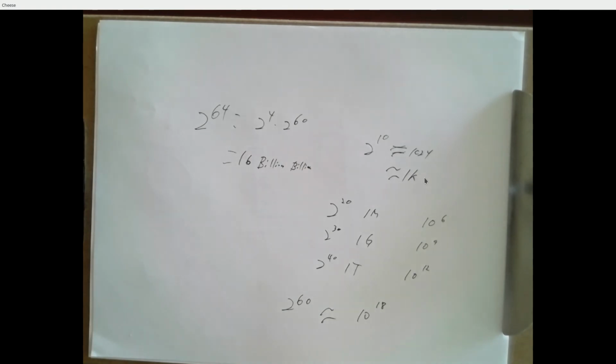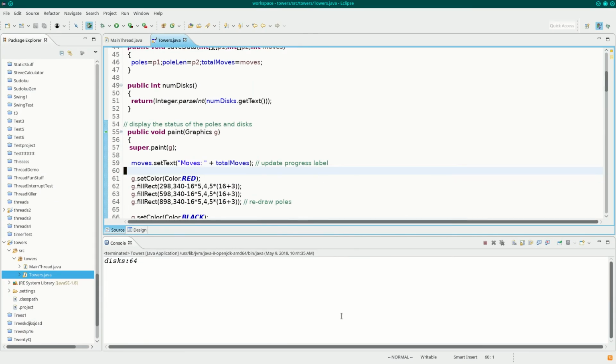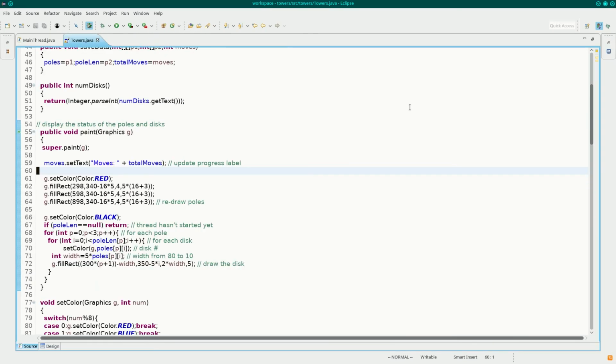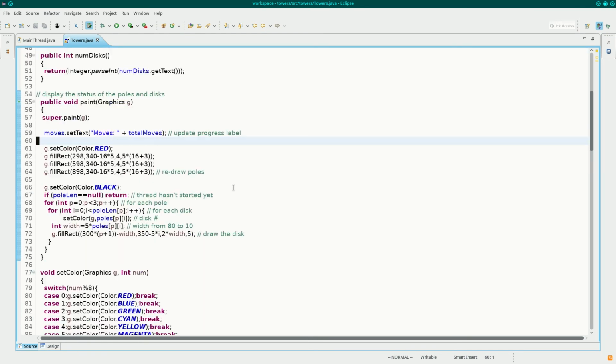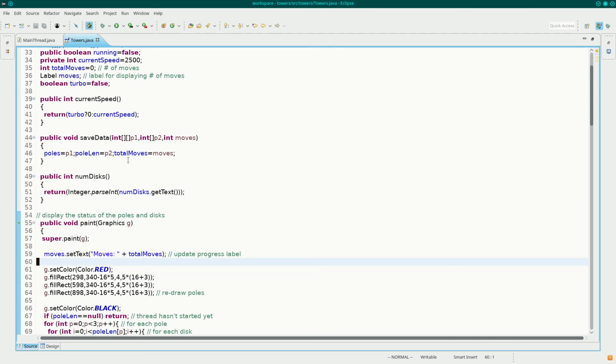So how do you, I just want to look at your code for a while. You put up numbers and stuff like that? Yeah, I can post this. I'm trying to do something for fun, very similar to this. How do you increase the speed? Do you just have a wait time in every thread? Yes. So current speed.